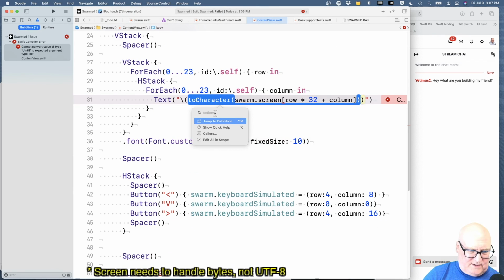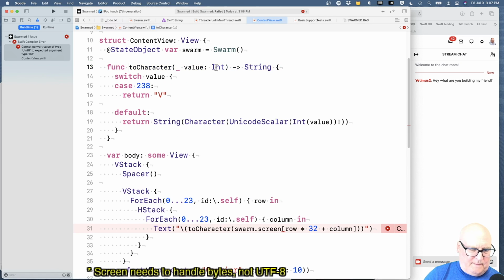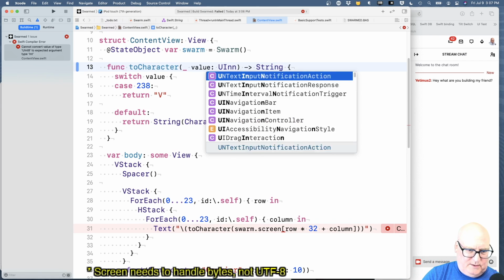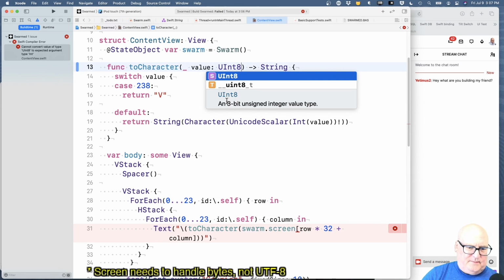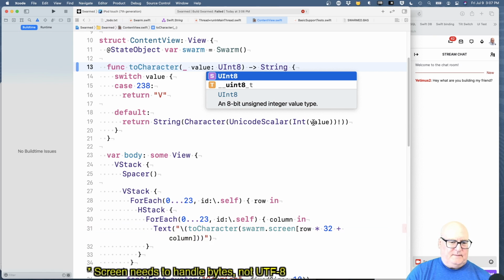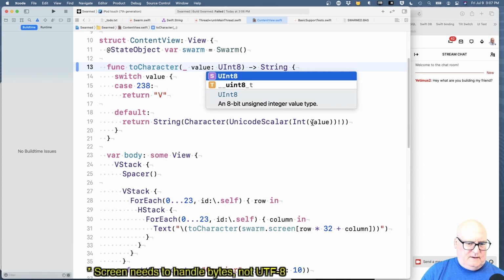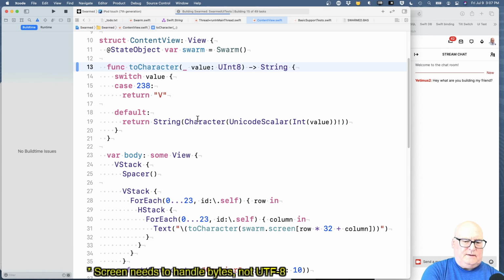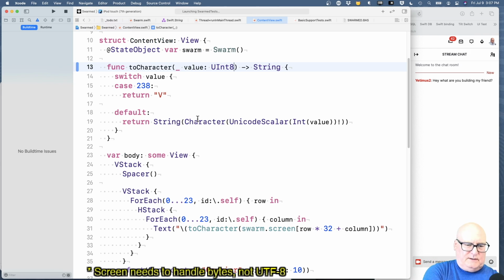That's our two-character method. All right, I think we're saying we're giving you a uint8, and that should be okay. It might be more complicated than we need at this point, but let's see it work.